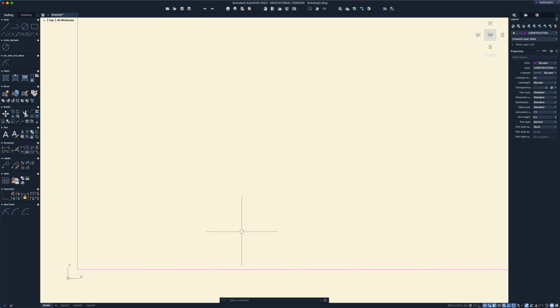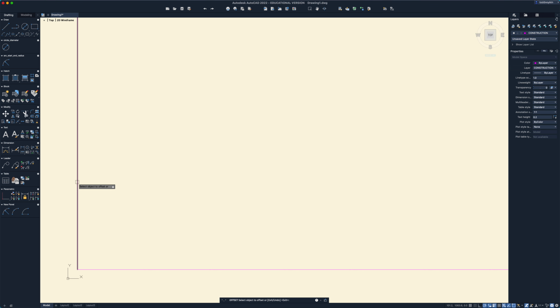Now, when we look at this drawing, the front view had a width of 450 millimeters. So we're going to use the offset command. It's a modifying command that allows you to sort of copy an object in a specific direction, a specified number of units. So I just type an O and it goes to offset, hit enter. Now it asks me what distance do we want to offset? Well, 450. And now it says select the object.